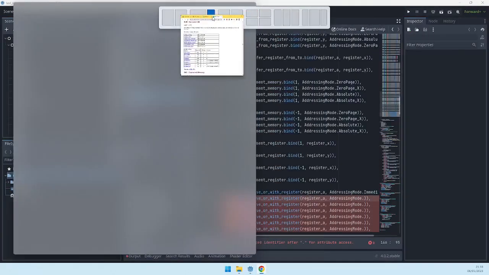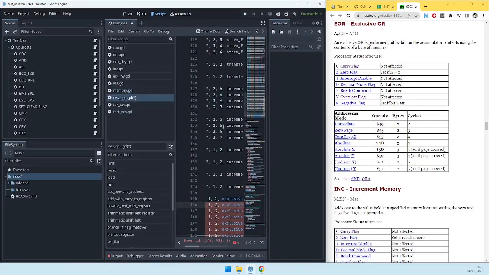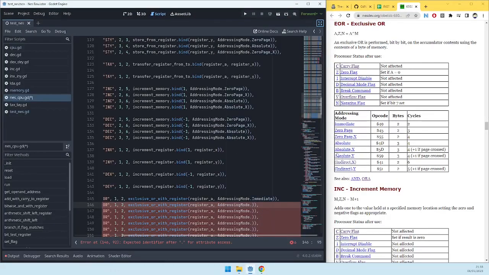Let's do our usual tiling and work in distraction free mode.